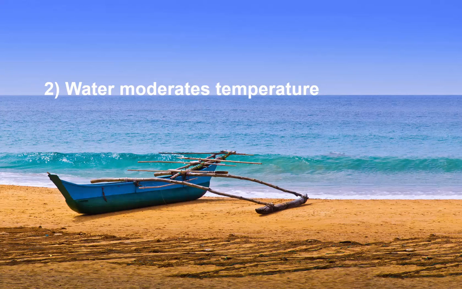So obviously that's a very important characteristic of water, right? The strong cohesiveness. Another important characteristic is that it moderates temperature. And so here you can see a lake or an ocean. And if you've ever lived by a big body of water, like Lake Michigan, for example, then you might know, or if you watch a lot of the Weather Channel or something, you might see that close to the water, in the summer, it's going to be a little cooler on a very hot day than further away from the water. Or vice versa. In the winter, it might be a little warmer next to the water than further away from the water, where it's colder.